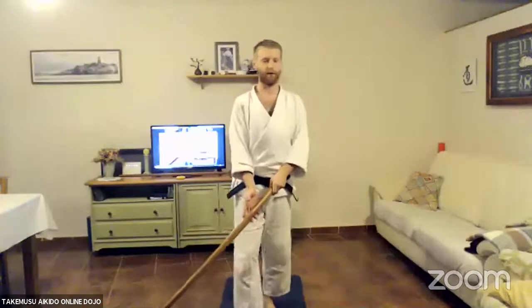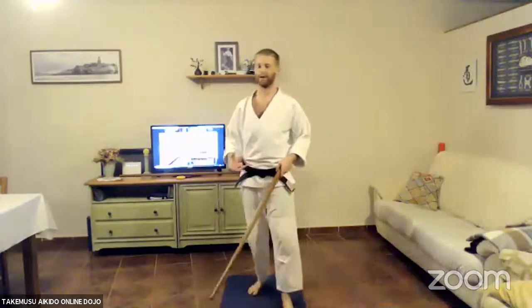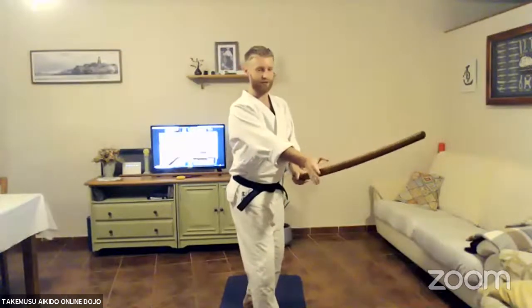Okay, so this really comes back to the idea with the weapon work. When we train weapons, we're actually training the bodywork. So we're not learning a sword system, or a staff system. We're actually always training the bodywork. So the intention behind the weapon work is really to train the body. So all these movements are now going to be the same.